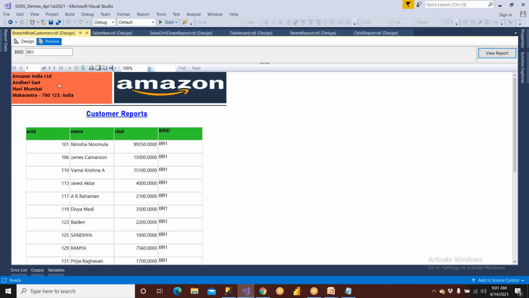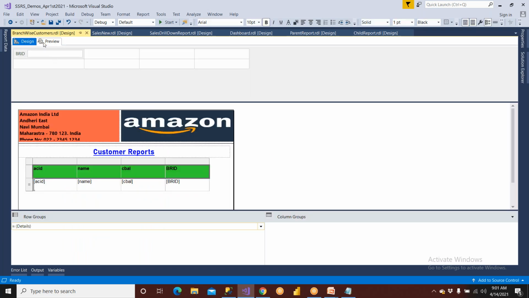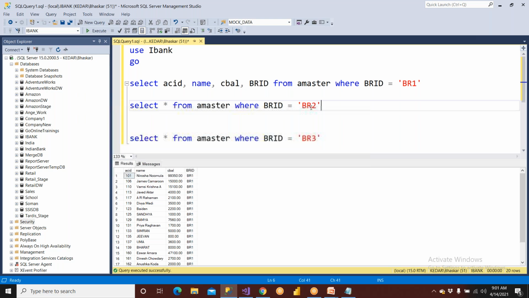But the customer clearly saying he does not need this. So if the customer says that I don't need this, then how do you give? You need to create multiple reports, because for each and every branch, you need to create separate queries like this and put them into a separate report and deploy the report. It will be very, very problem.